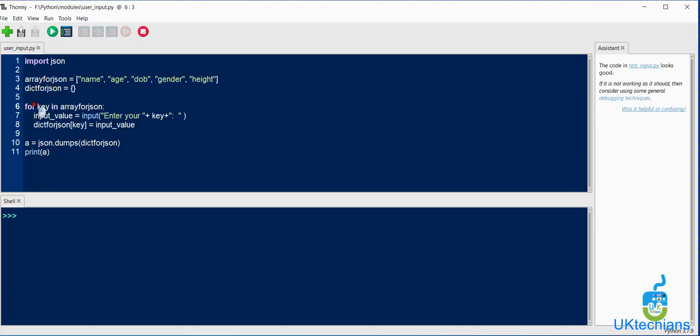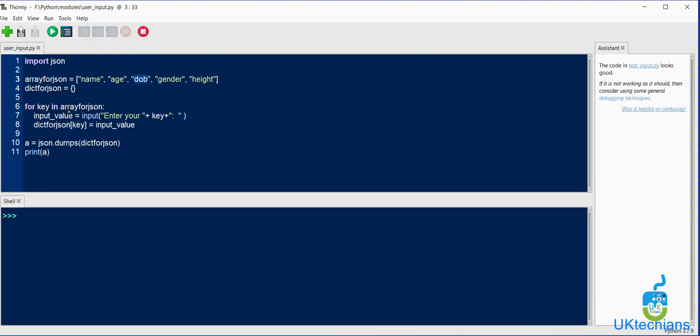Then I created a for loop over here and used the variable key, and then called this array to get the input about these keys such as name, age, date of birth, gender and height.